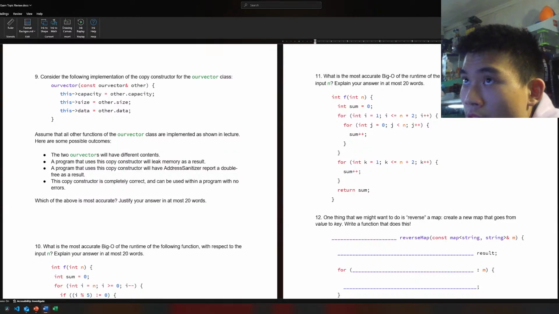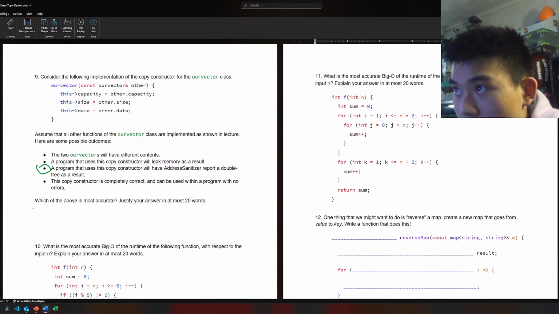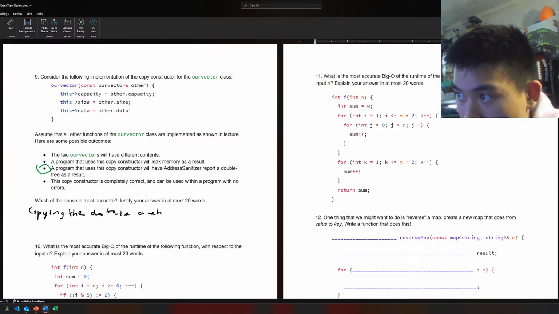So it's going to be this one, because copying the data is a shallow copy.